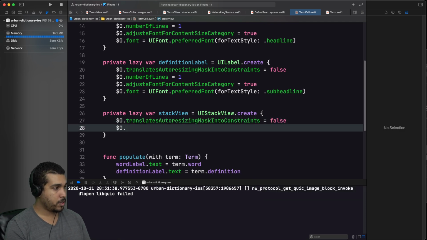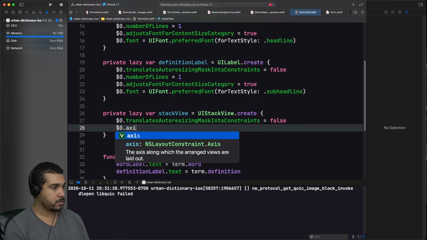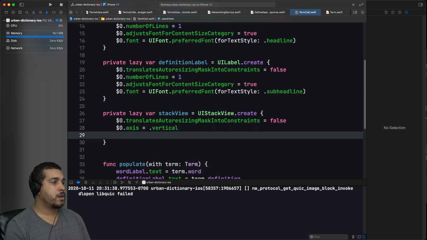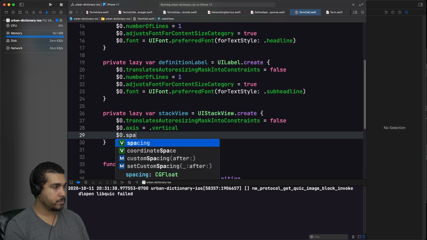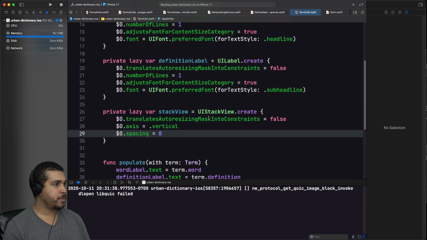And we also want to do axis is equal to vertical. What else do we need? Spacing is equal to 8. That should be good enough.